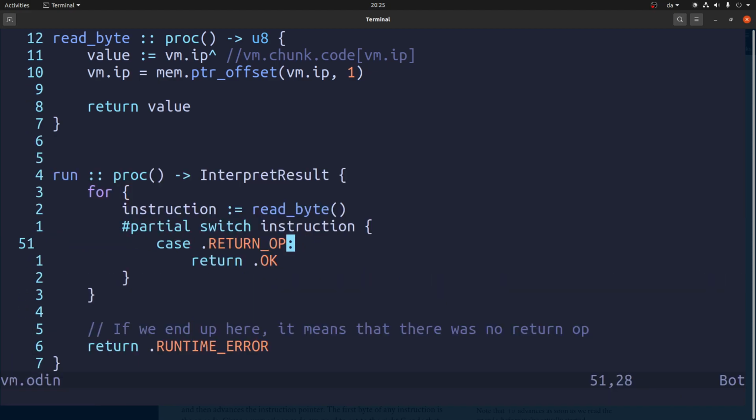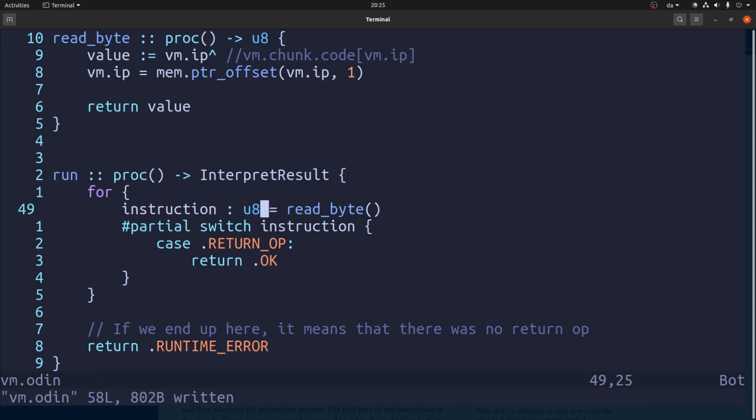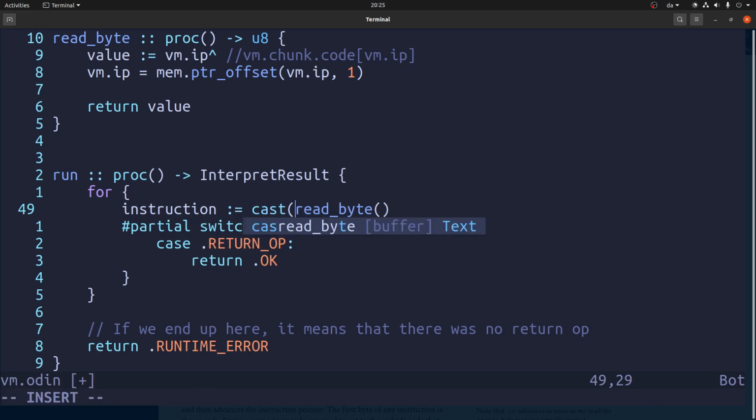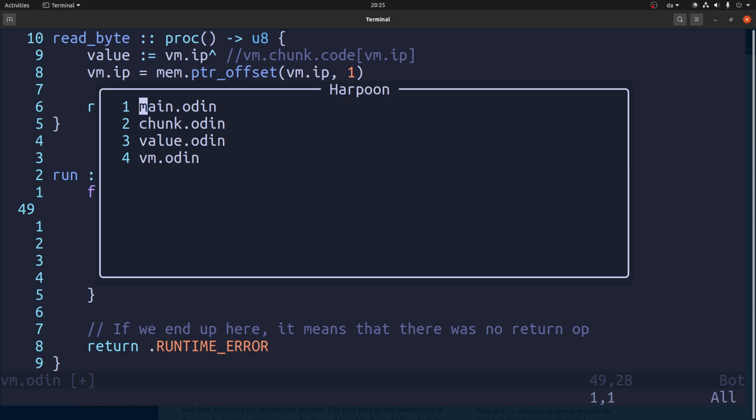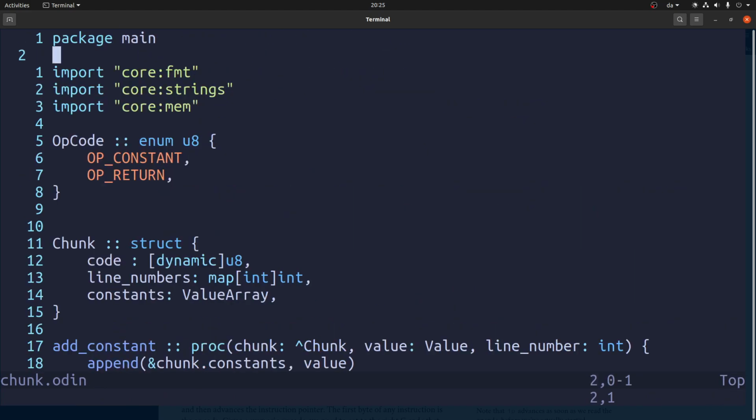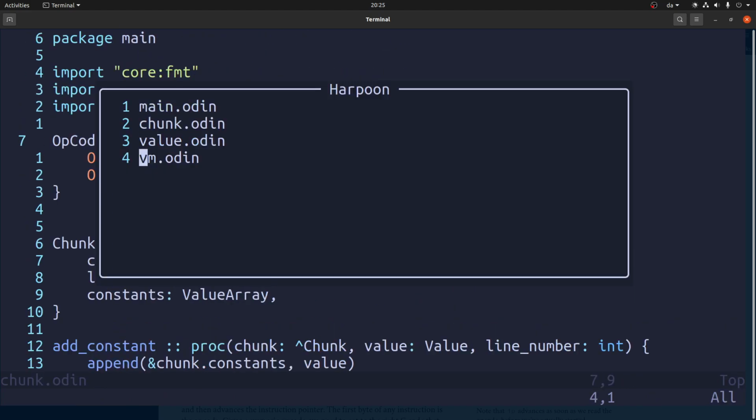Right, so here's the problem. This guy has type U8, and that is a problem because we need to cast it to a return operation, or sorry, an opcode. That's what it's called.